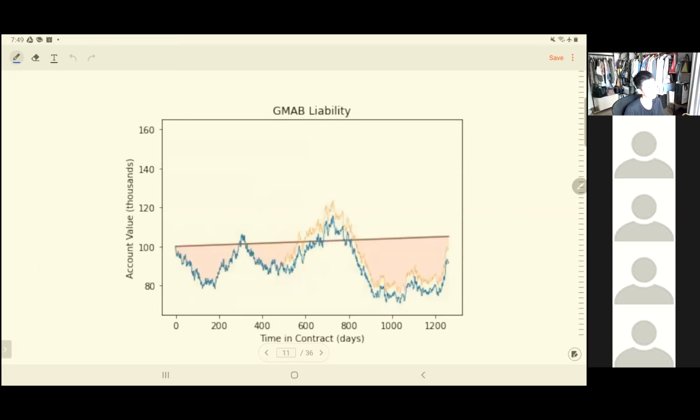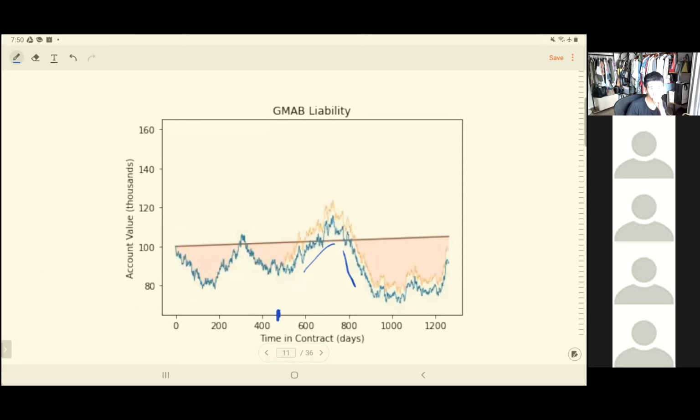Now, here's an illustration of what this actually means in terms of this account value picture that we were talking about earlier. So let's say that we're right here, it's day 500, and the price of this underlying equity increases by some small amount. If that's the case, then the future behavior for the account, going up and then down, follows the same rough pattern, but it's been shifted by some small amount upwards.